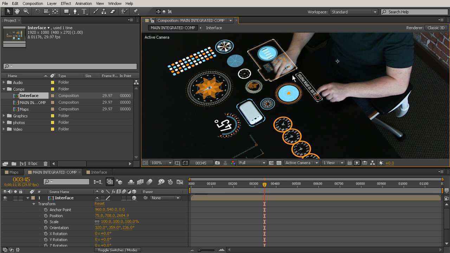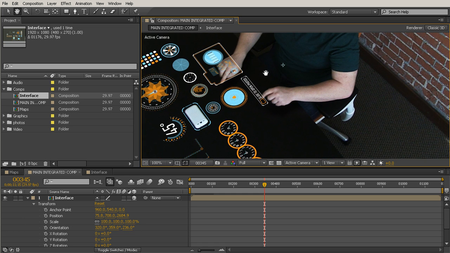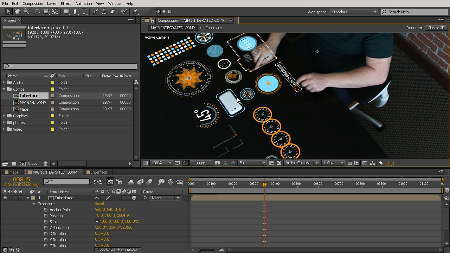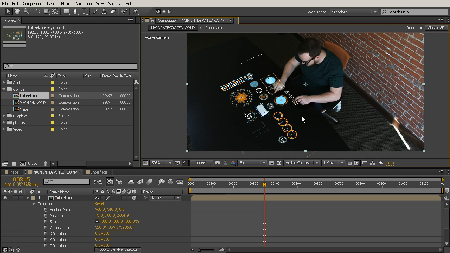So I'm pretty happy with the way this looks. It looks like I have quite a bit of room between the bottom of this table and the interface, so that's great compared to where the phone is. We may need to scale some of this up just a little bit just to get his finger interacting with some of these things better, but we know that we have the placement of the phone right. So this is our anchor, and then we can move some of these other pieces around just depending on how we need that to lay just to look right.